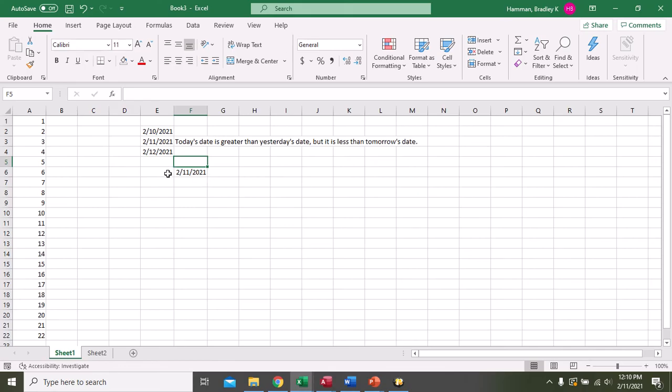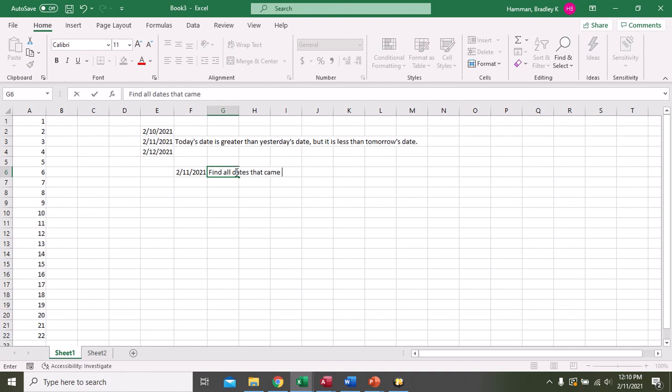Okay, so I'm saying find all dates that came before 2/11/2021. What symbol should I use in front of 2/11/2021? Okay. Well, if we think about it, today's date is greater than yesterday's date.